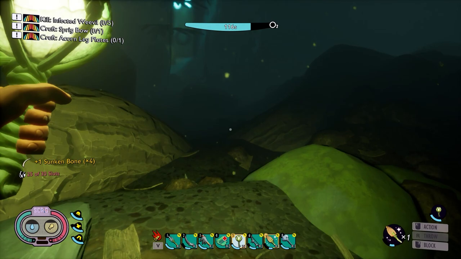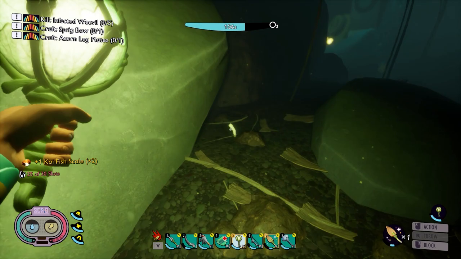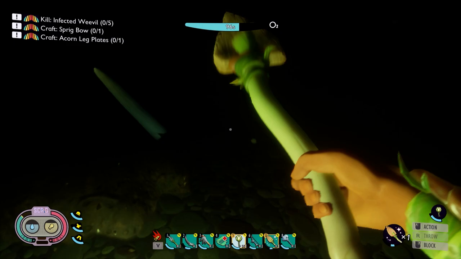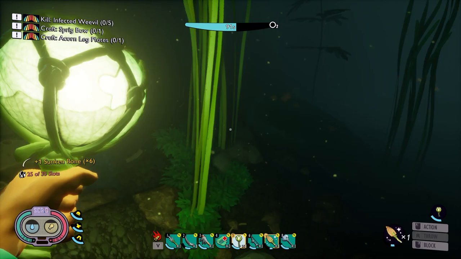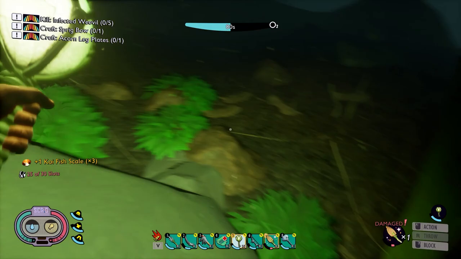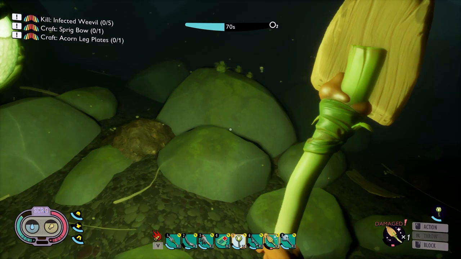There you go. Another bone. Damn, there's a whole bunch of bones in here. Good. But I need scales. There's a scale. Beautiful, beautiful. It's a little hard to see when I go too quick. Oh, there's another scale. Hey, the bone.